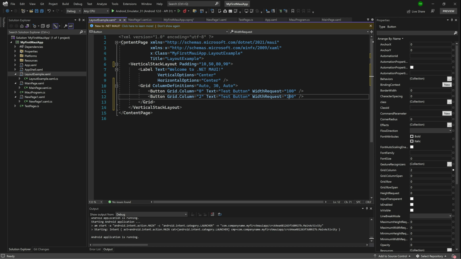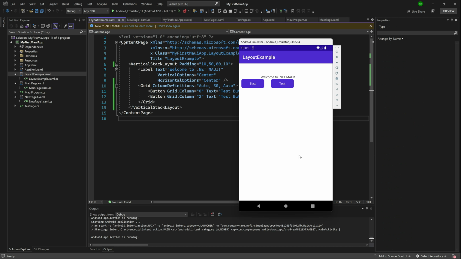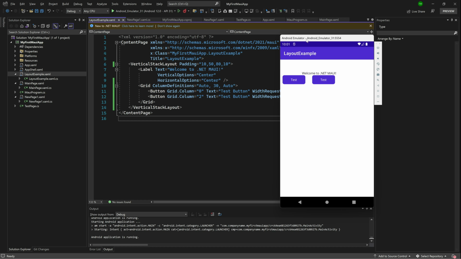Now, let me forego any other modifications and let's just test this out. So go ahead and run it. And while it's running, I'm just going to walk you through what you're looking at on my screen. So one, you can see that the borders, the layout is kind of weird, and that's because of the different values that we use. So 10 was to the left, 50 from the top, 80, and then 10 below, right? So it's left, top, right, bottom. And then what we also would notice is that the buttons are in the auto columns. And then because we have that gap of 30, that's how we created that little space in between, right?